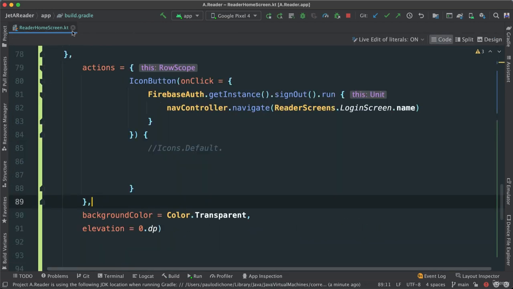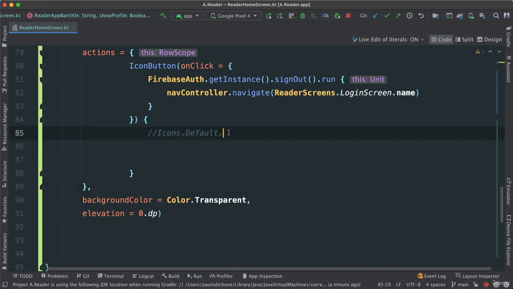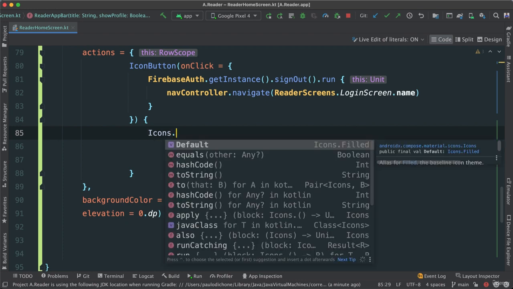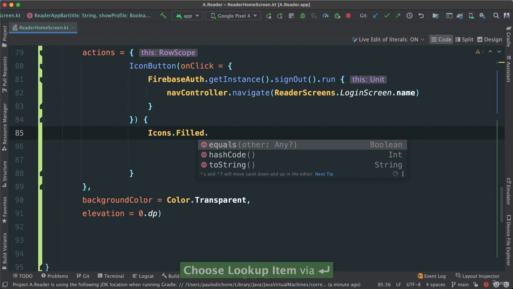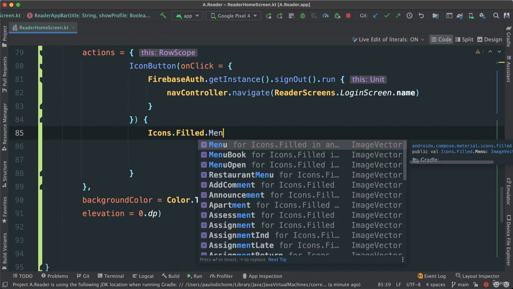All right, get out of here, go back to reader home, and let's see. So now I can say something like this, icons, and I can say default, or I can even say filled, right? And I want, let's see if we can get, if I say menu, for instance, look, I can get all these different material icons.